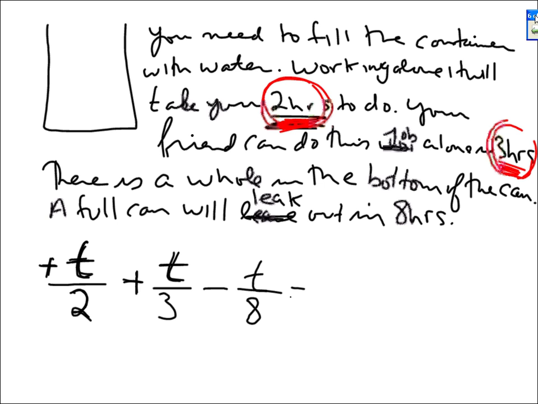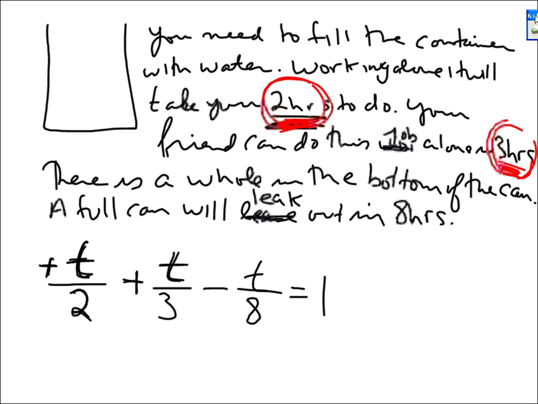And you are going to get one full job. Now, you're only concerned about filling the tank. At some point, that container is going to be completely full, and a second later it's going to be less than full because the hole is continuing to work. But we don't care about that. We only care about how long it takes to fill the container.